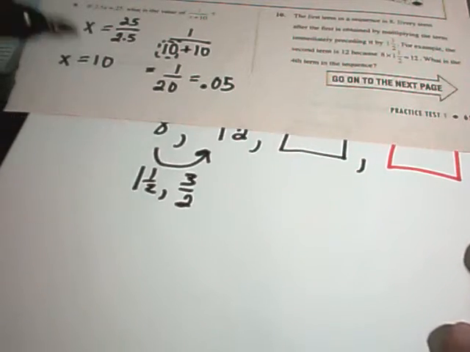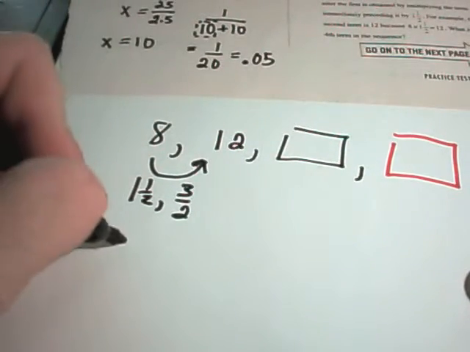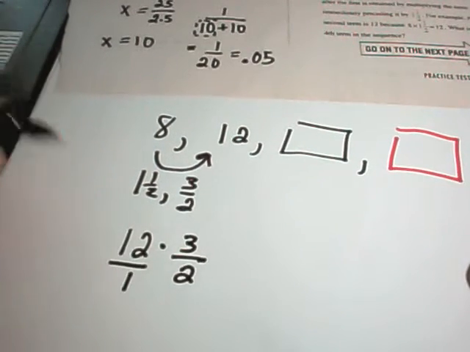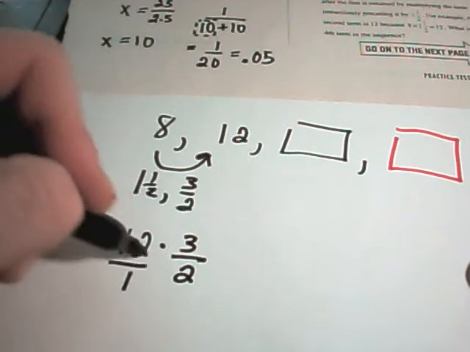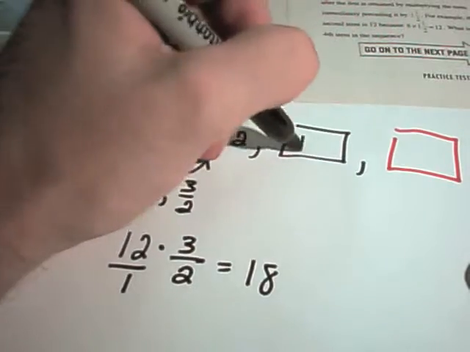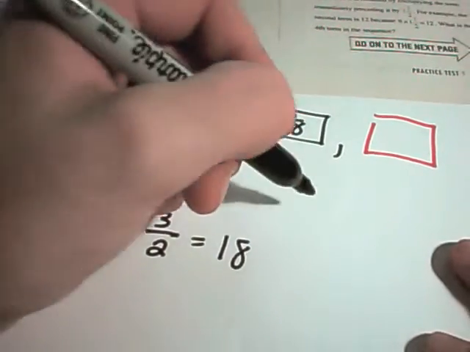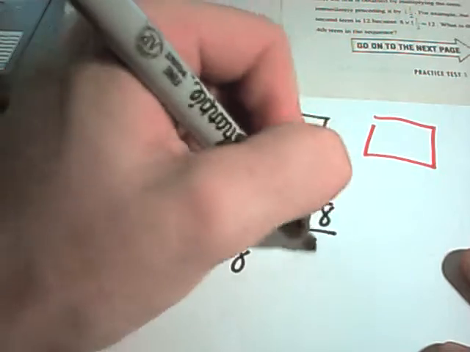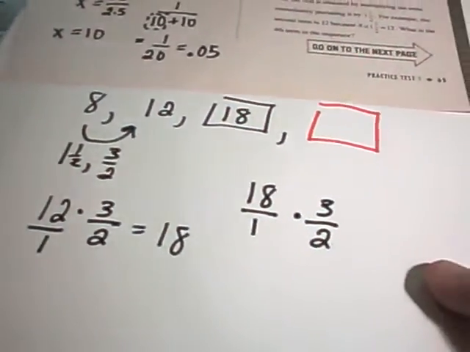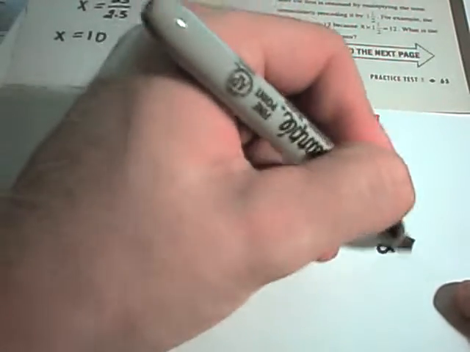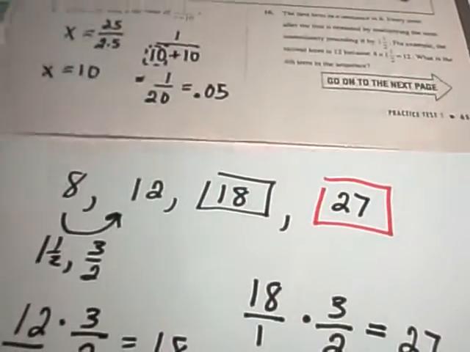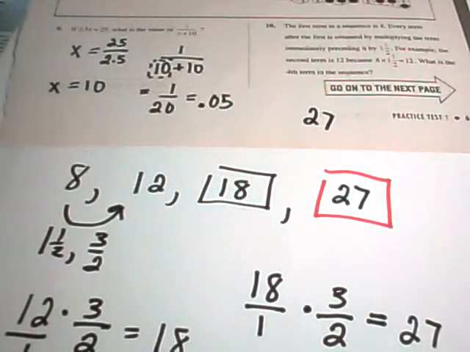Okay, so you may be able to do these in your head, but let's just do it the long way. So, 12 times 3 halves. We can make that into 12 over 1. If you think about this as being 12 over 2, that's 6. 6 times 3 is 18. That will be the third term in my sequence. And now if we take 18 over 1 and multiply that by 3 halves. Again, 18 over 2 is simply 9. And 9 times 3 is going to be 27. So, the fourth term in our sequence and our solution to this problem would simply be 27.